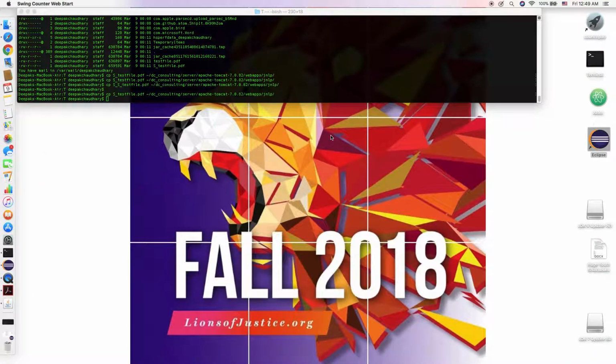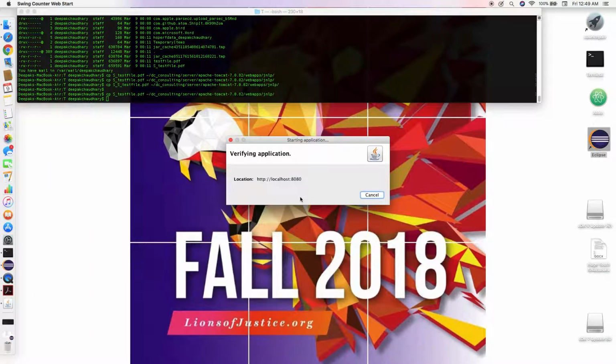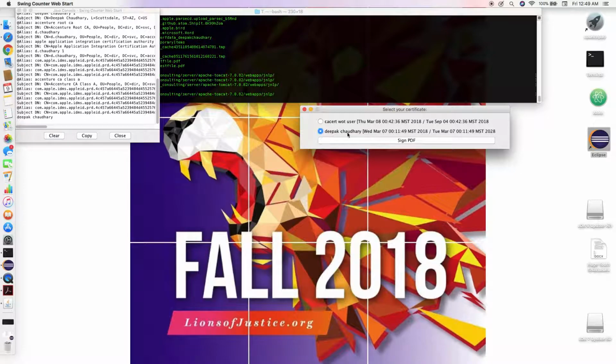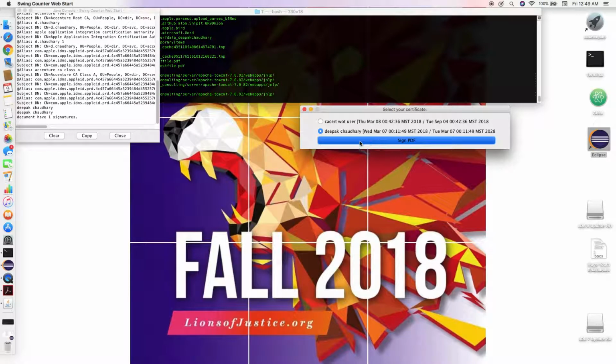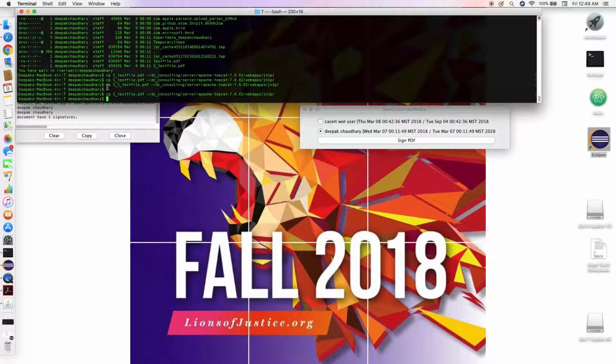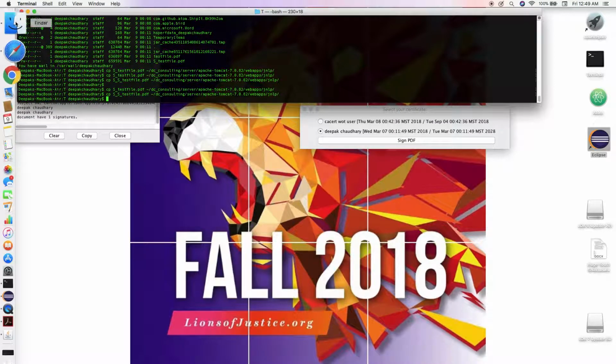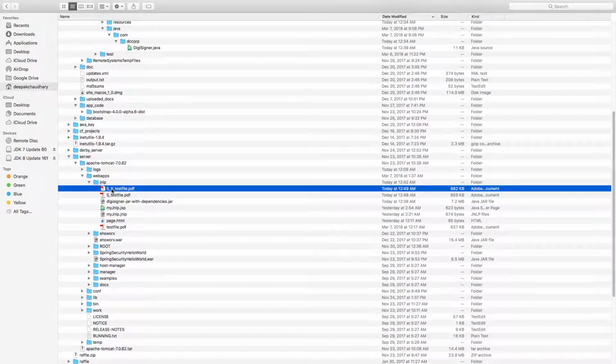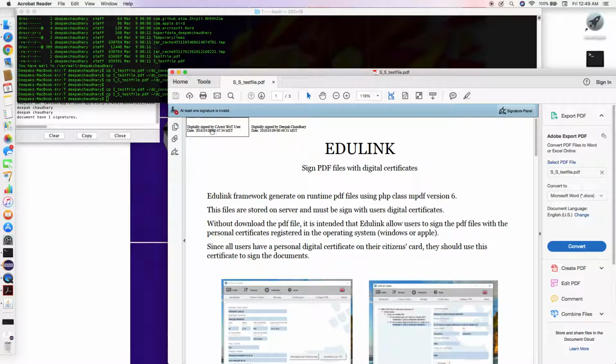Web Start Java 7. It starts downloading the application. I accept the risk, click continue. I say sign this using this certificate. Click sign PDF. I just copy this from my temp folder to a folder where I can read it. Just go back to my directory where I copied it over here. This is the file. I open this. It has two signatures in it. The first was the initial one. This is the second one.